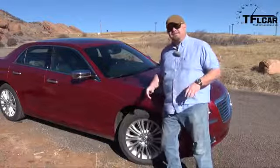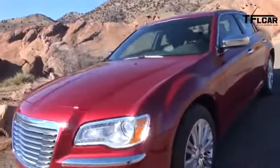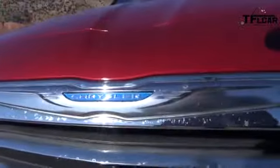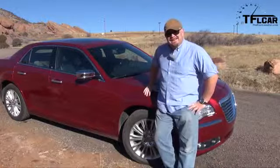The one place that they kind of drop the ball is in these less than inspirational wheels. I really wish they had something bigger, louder, brighter. As for the rest of it, well, you've seen it before because this vehicle's been around for a long time in this guise. Fortunately, it's still handsome and a little gangster.